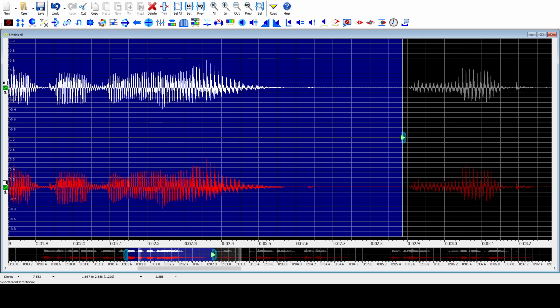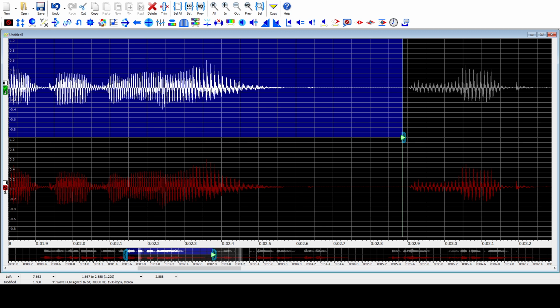That means these channels, left and right, are checked. So if I need to process only the right channel, I need to uncheck the left one. Right shift plus Control plus R checked. Okay, so it works this way. Enter. Leaving menus. File untitled 1.